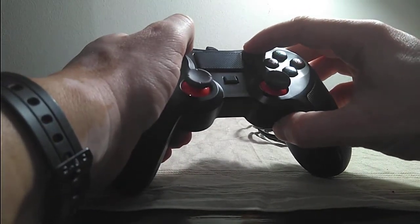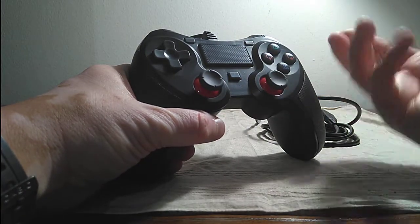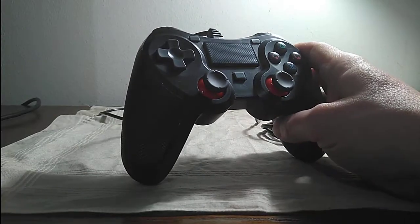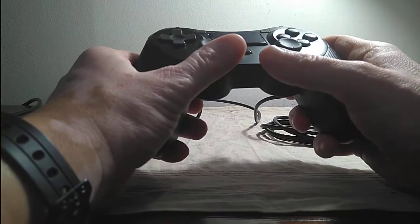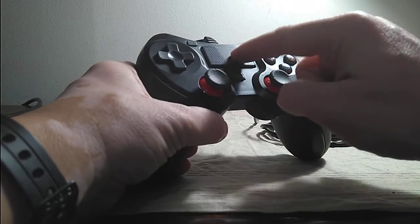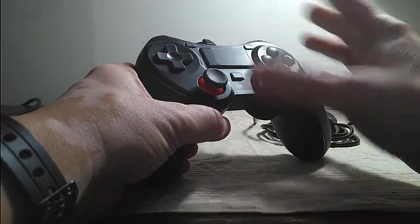I do not enjoy the sound of these options and share buttons. Obviously, this needs to be mentioned once again. Like what happens with most of these wired, unlicensed controllers, this is obviously not a touchpad. The box kind of hints that it is, but we know better. It's not. When you sell a controller at this price range and entry level, you cannot expect this. This is just a physical button. You press it, and that's all it is. It does not register anything else.